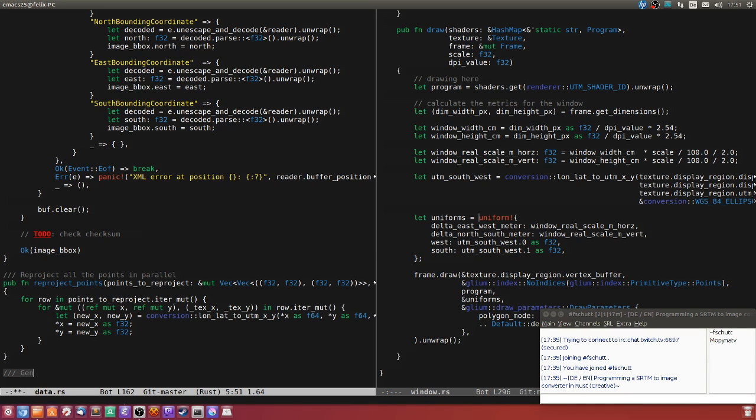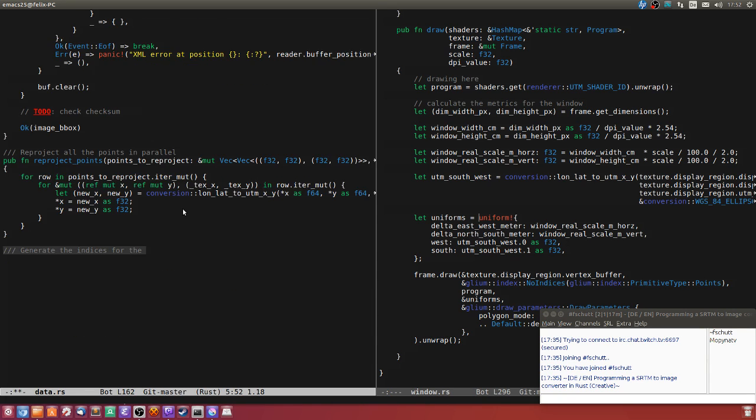So, generate the indices for the quads, so that we can not only draw points but actually draw quads.